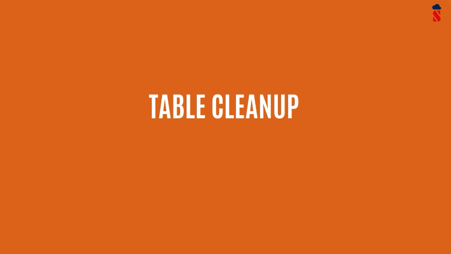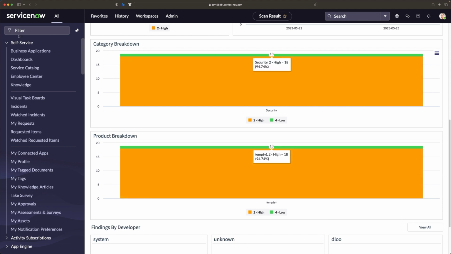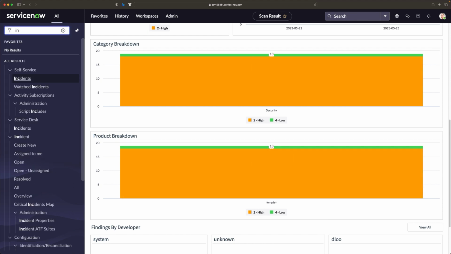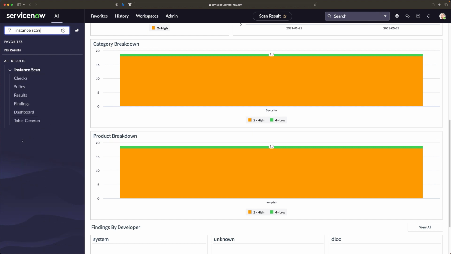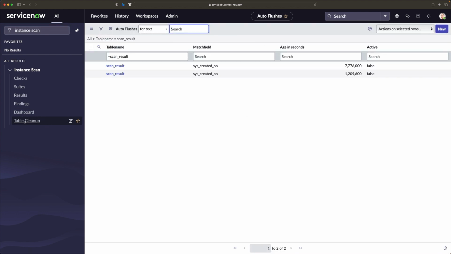Table cleanup. Instance Scan provides a table cleanup feature to delete past scan results. Out of the box, there are two policies available. If I go to instance scan, here we have the table cleanup module. If you click on this, you can see two out-of-the-box policies.